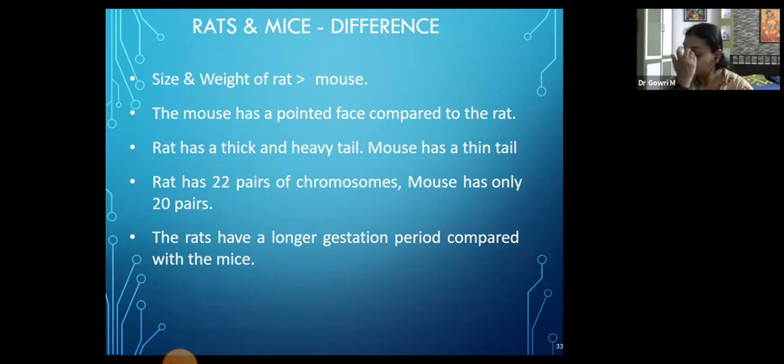So if you want to understand the teratogenicity, that is exactly why you use mice for teratogenicity studies. You want to know the teratogenic activity of a particular drug that you wish to give to a pregnant lady. Then it is better to use mice because they have a shorter gestation period than the rats. So you can easily get the result. So for teratogenicity studies, we rightly use mice rather than rats. These are the differences between rats and mice.